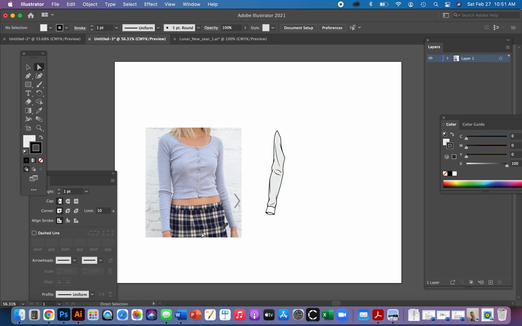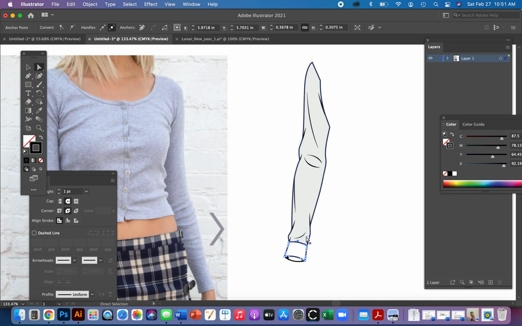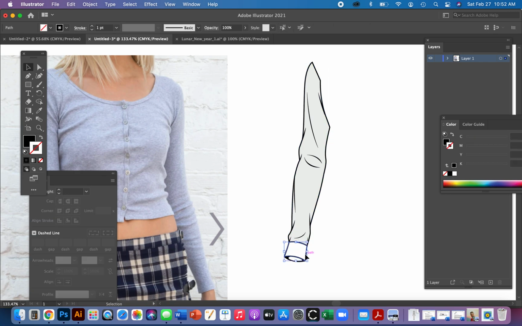Okay, and it looks like she actually doesn't have a cuff. She just has top stitching. So what I can do is I want to connect these two things. So I'll start off with the Pathfinder. I think now that I'm in this file for right now, I'm going to ungroup it. Command Shift G should ungroup it. Okay, is it all in groups? Sometimes you have groups within groups. I think I'm okay. I'm going to fill in this cuff.